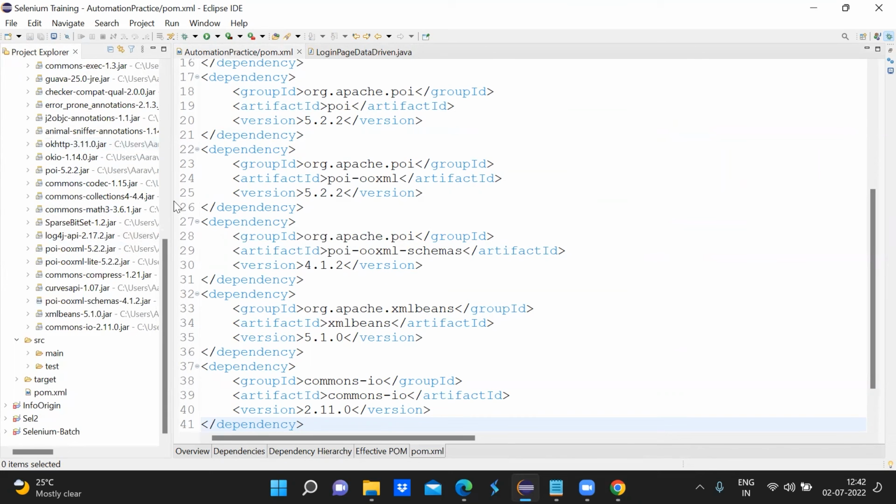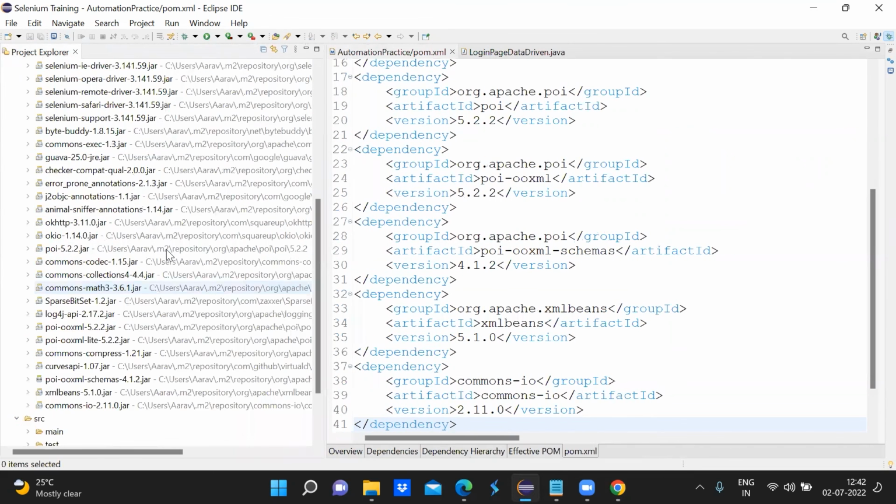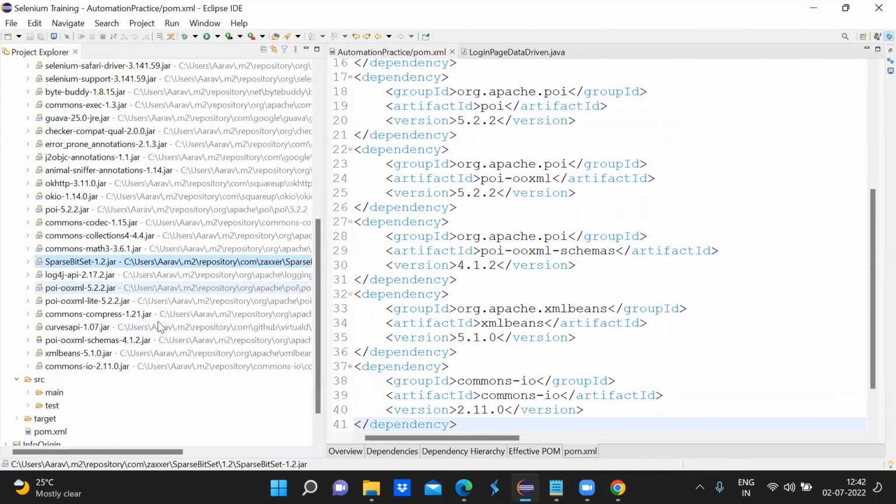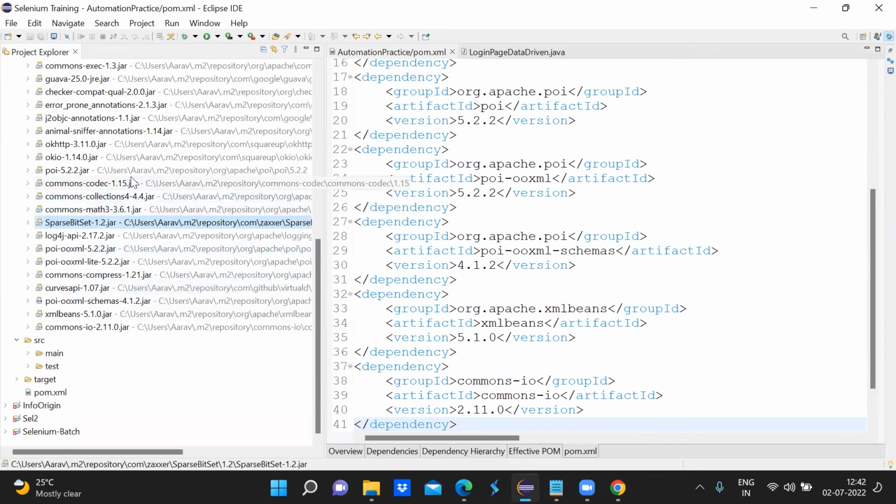You can see the dependencies from Apache POI, commons codec, commons collections 4, and all that added here. These jars have the required methods which we need for reading the data from Excel and then passing it to the test case.